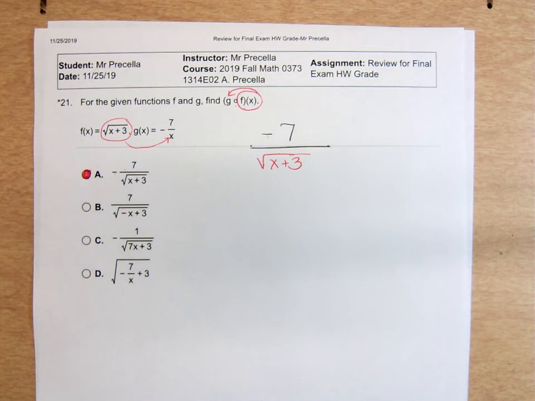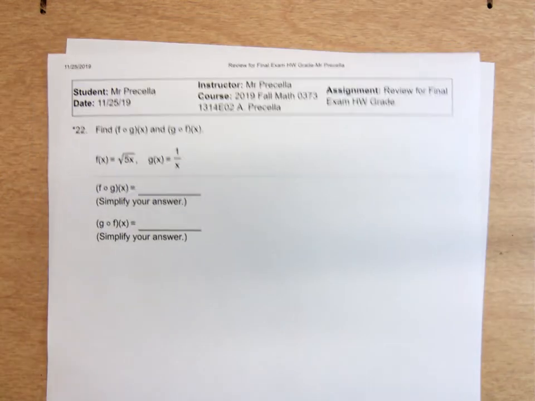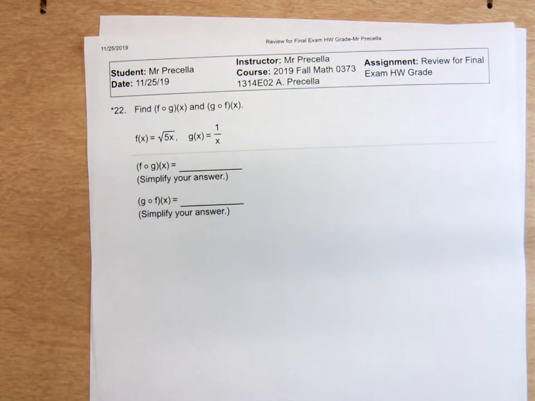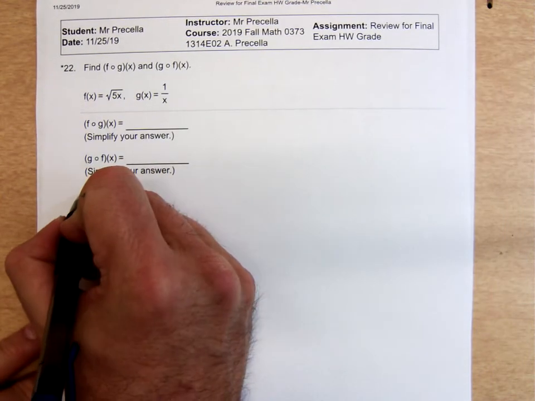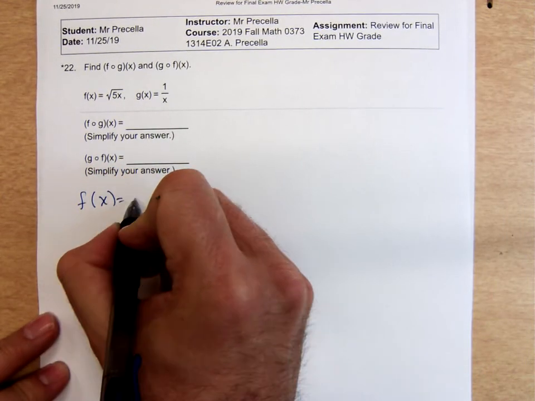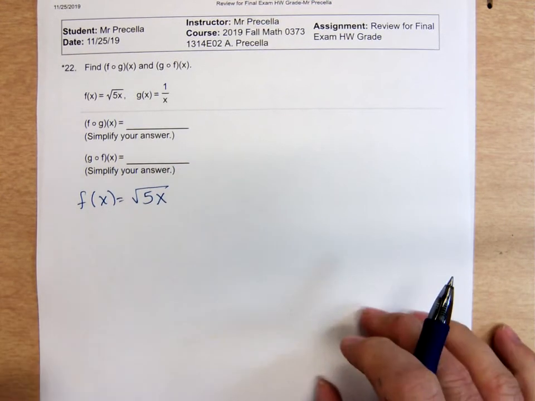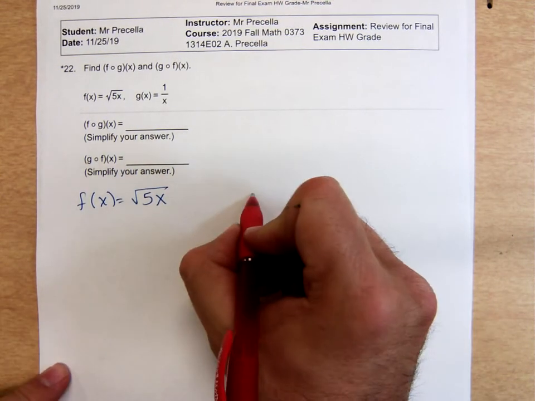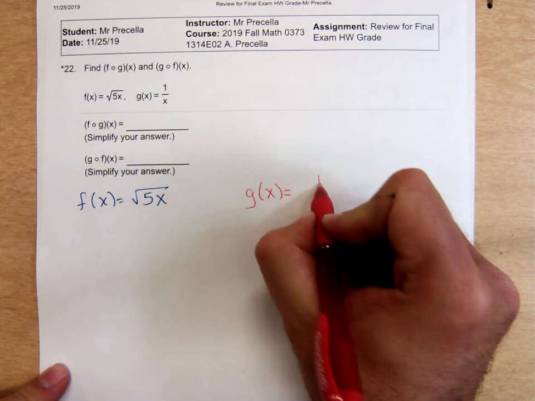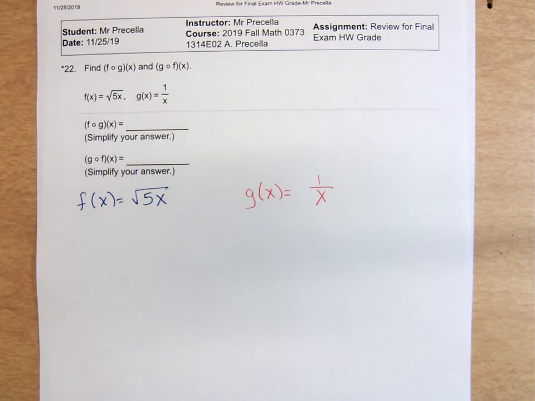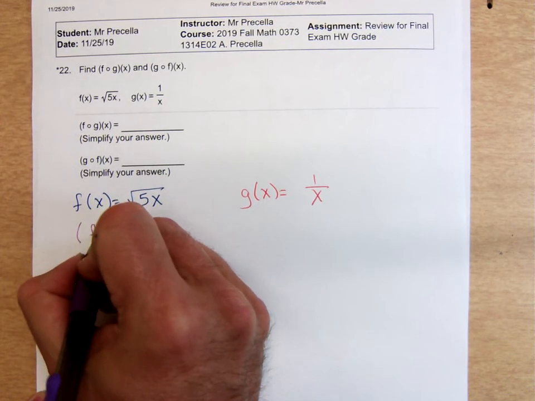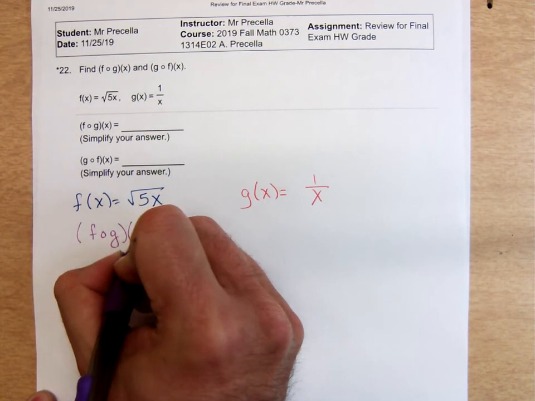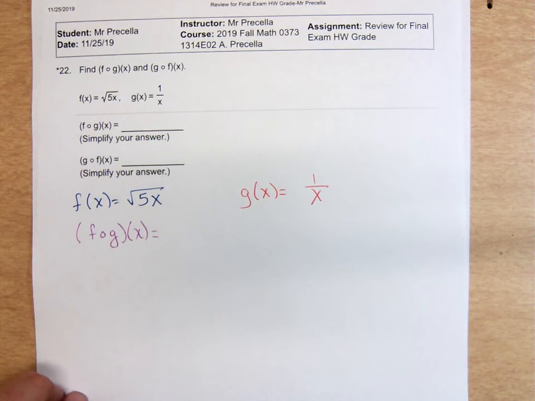Now for the next one, I think I'm going to color code this. By that I mean I'll write out f of x is the blue one, g of x is the red one, and the first thing we're doing is finding f∘g of x. So I just finished saying I was going to get away from doing it with the color, but I'm doing it with the color anyway.